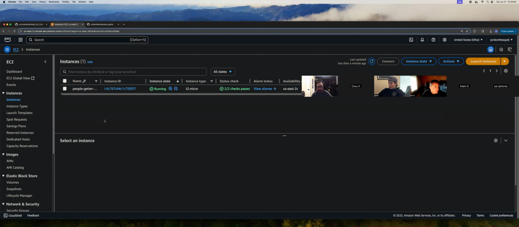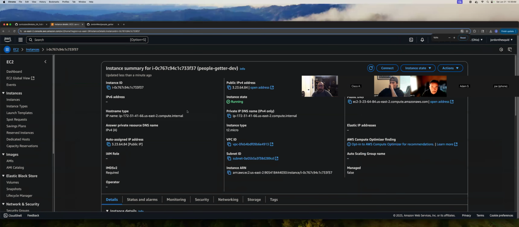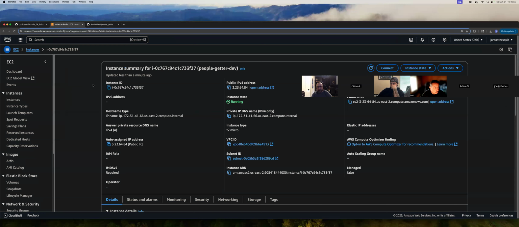How do I look at this? Is this everything? Well, notice there are some links. So to see more details about this, there's not a big box we can click on. We have to click on this instance ID here. And then we'll see all this data for the instance. Wow, that's a lot of random stuff. I'm only focused on this public IPv4 address. How do you remember that? Well, this lecture is helping you out with that. Let's not worry too much about the details there. This public IPv4 address is going to be the address of our EC2 instance.